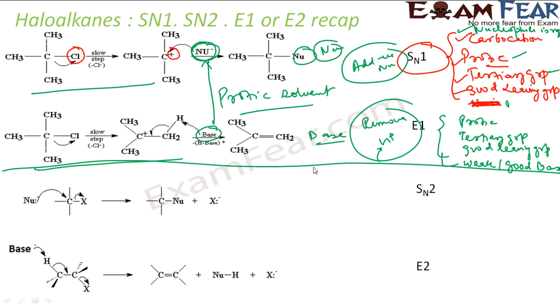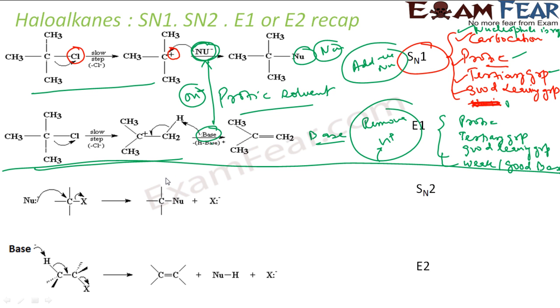It will become an elimination reaction. So as I told, there are bases and nucleophiles, and sometimes we have a compound, for example OH minus, that may act as a nucleophile and may also act as a base. So there are some scenarios where we see that both reactions happen. That's why we say that E1 and SN1 are in competition. We'll take some examples where this compound behaves like a nucleophile and forms a substitution reaction, and sometimes it behaves like a base and takes out the proton.